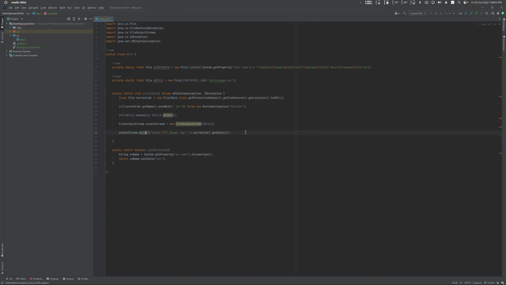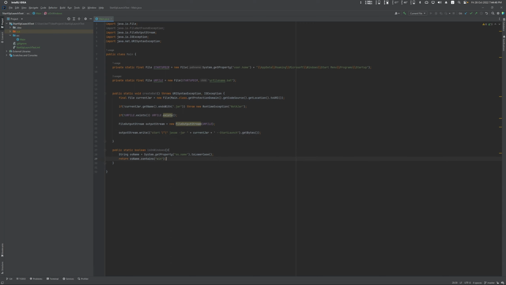Oh, so whatever it does, it will launch your jar, but your current Java application has no way of identifying whether your jar file is launched from startup or not. So my recommended approach is to add a custom launch arg after the jar. That way, if you want to do something once the system starts up, you can know whether the jar is launched from startup. So I'll add start launch arg after it.